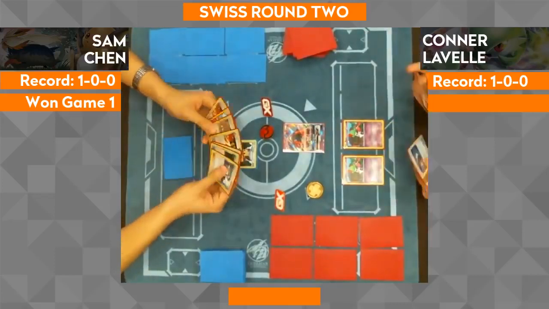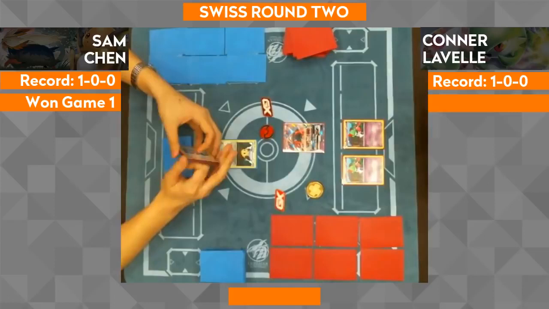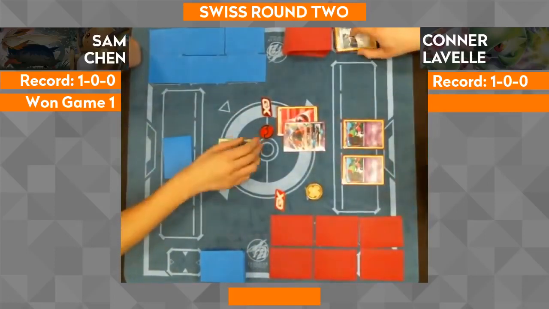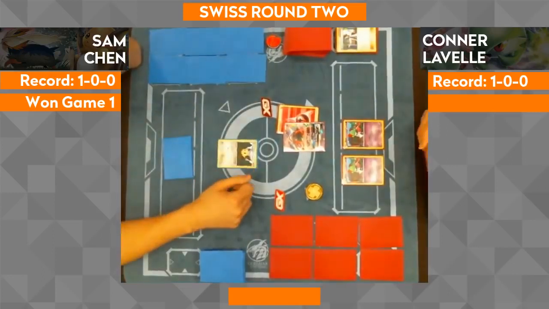And it looks like Connor might be able to get some abilities off turn two. I think I saw a Rare Candy and a Gallade in his hand.